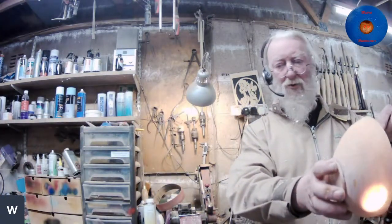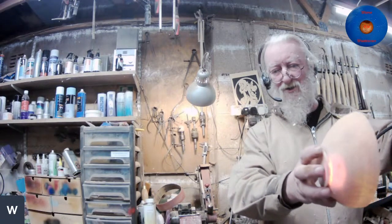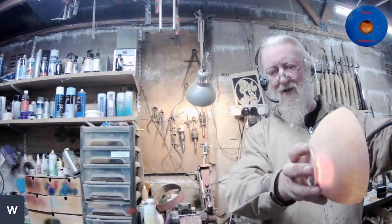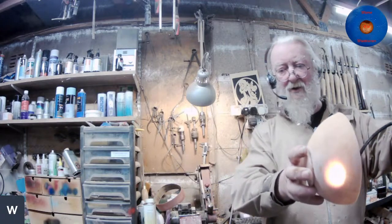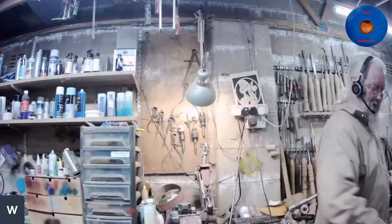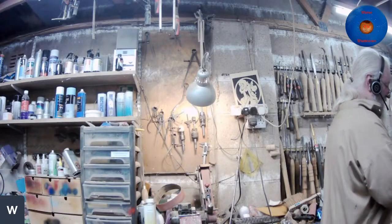Look how thin that is. Nice. That'd be good for making holes. You can see at the bottom there how thin it is between the tenon and the bowl. I've got that fairly thin, sitting at around 1.5 millimeters. It probably goes a little bit deeper, probably to about 2 mil.